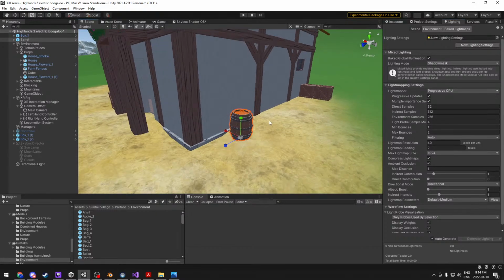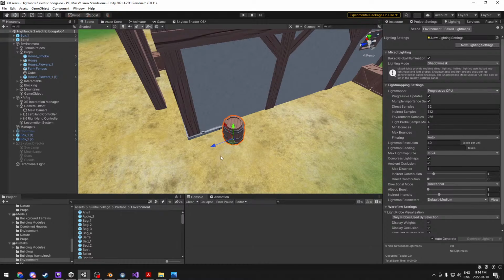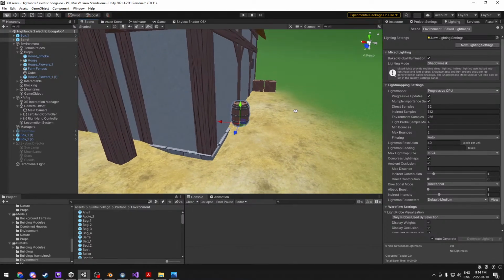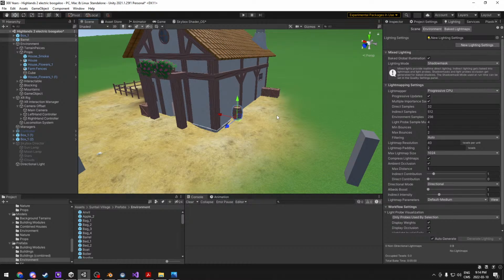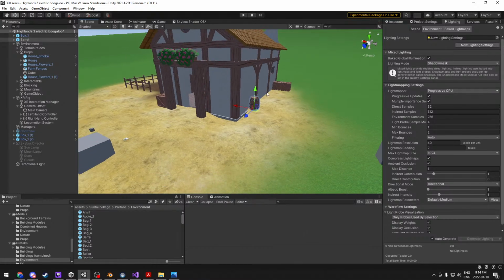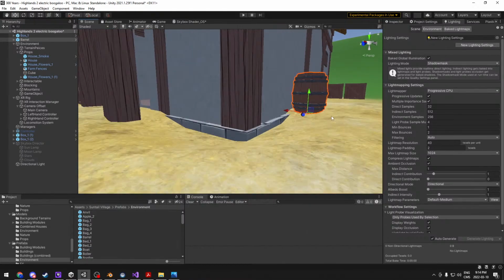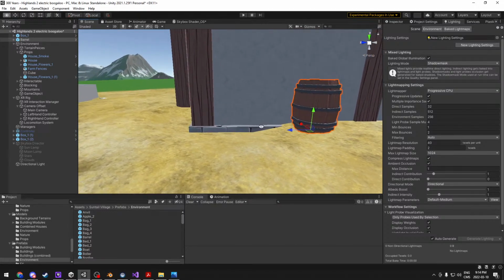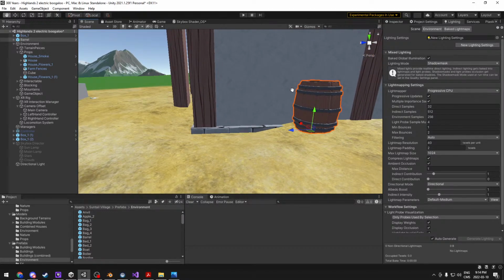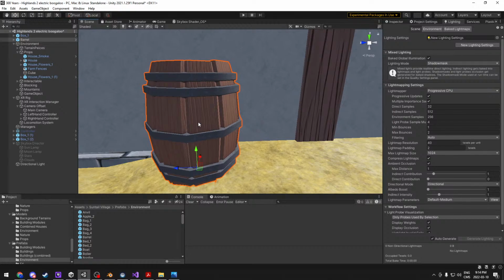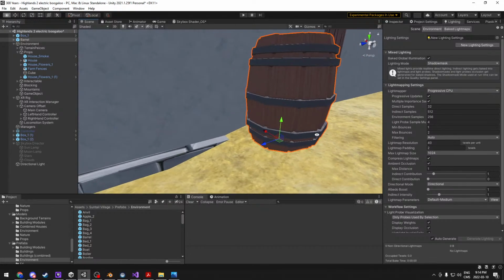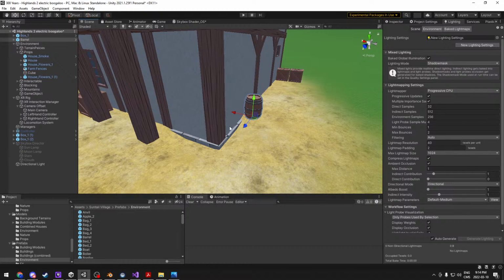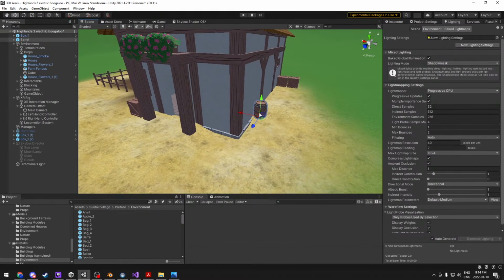Something that I've been thinking actually while messing around with this VR scene is that it'd be really good if I could place certain things in VR in Unity. Because sometimes things look okay, like this looks okay, and then the moment you go in VR and you're looking around the barrel, ooh, this is way too big or way too small, or actually this is floating off the ground, or it's really noticeable that it's clipping into the ground, stuff like that. It'd be cool if I can just go into VR and take this, move it over, drop it, you know, whatever.